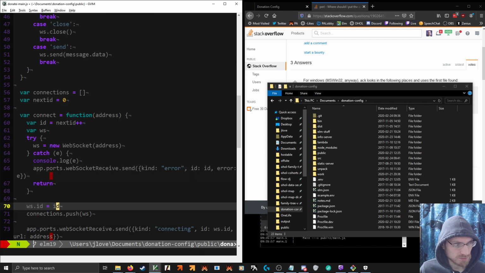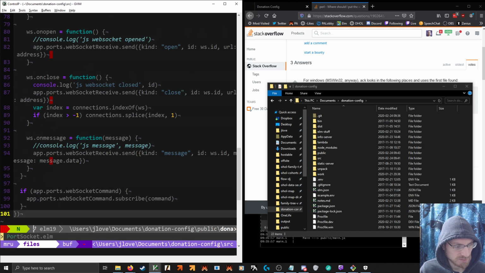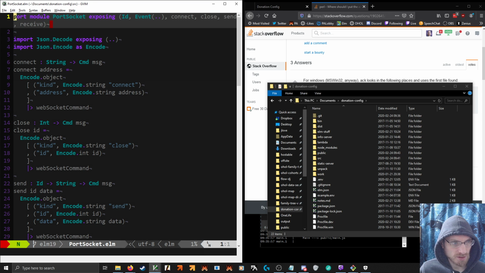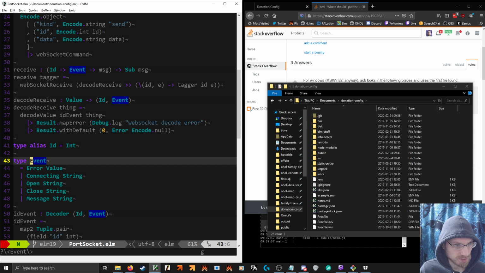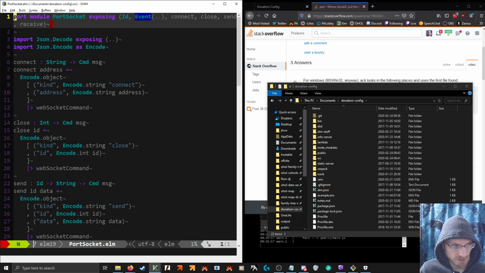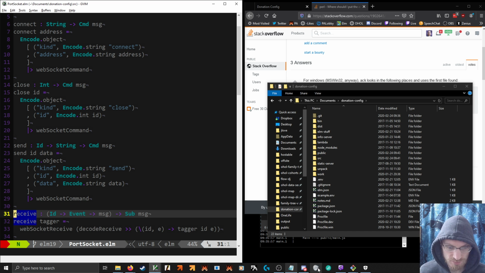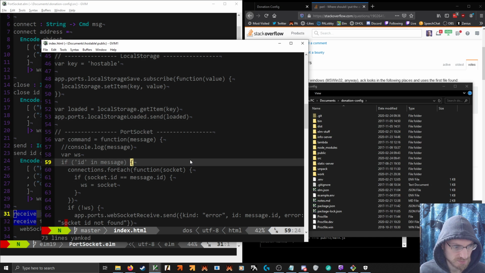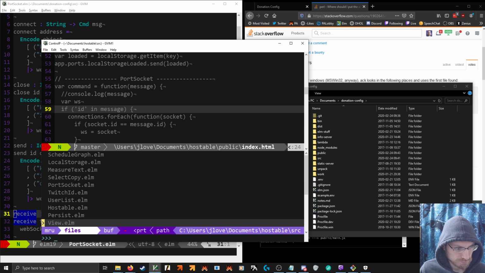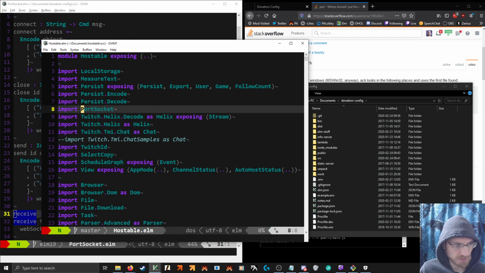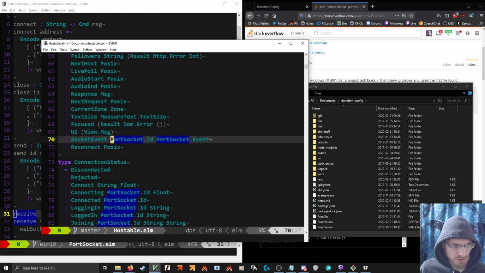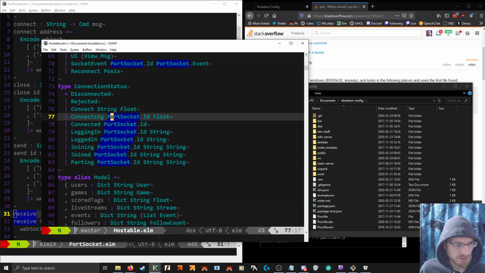All right, now I have to look at the Elm side of this. So we expose a WebSocket ID and set of events for error, connecting, open, close, and connect, close, send and receive is no data subscription. In public, this would be the main app. So we've got, yeah, no aliases or direct full imports. Running a socket event message. We track connected status. I might want something like this.